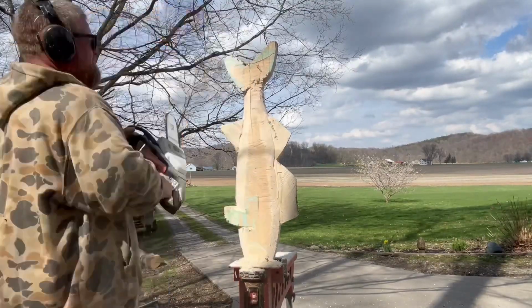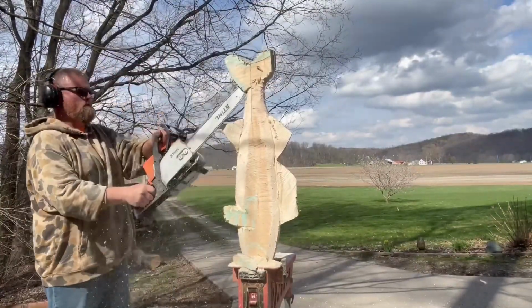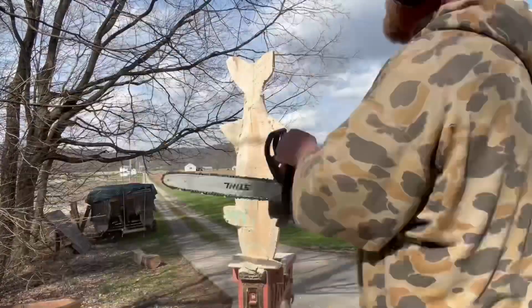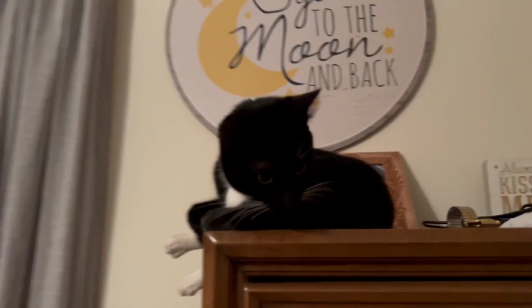You ever heard the expression, these guys could break an anvil? Well, I've had that said about me. This cat is about like a gargoyle.